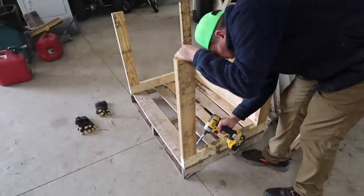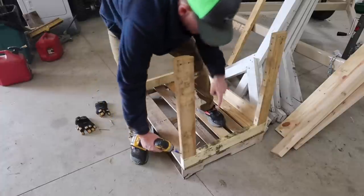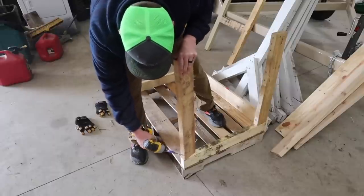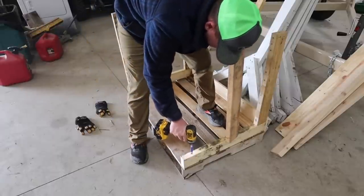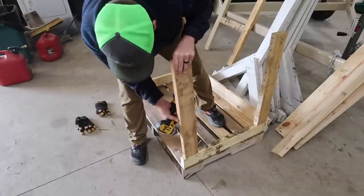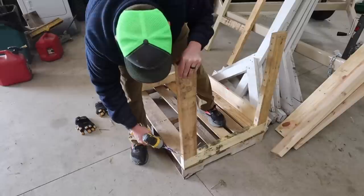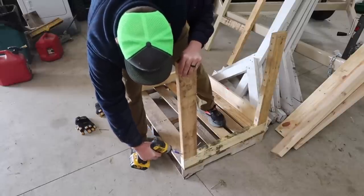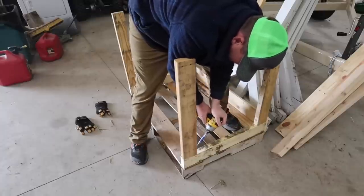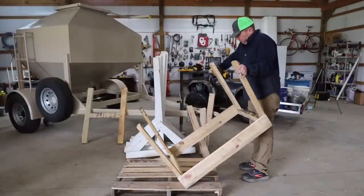So these are really secured to the pallet because they are drilled straight down from this 2x4 into the pallet. But we can get them out. And we're just gonna go right back because I like how this is just kind of toe-nailed or toe-screwed in. It seems to be efficient as far as using less material. And that's another thing, keeping weight down and less material is what we're looking for. So, all right, should be separated now. I'm gonna pull it off.